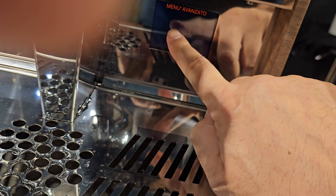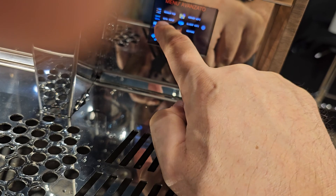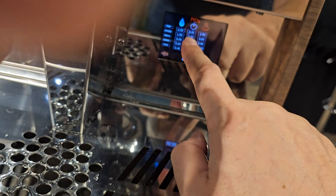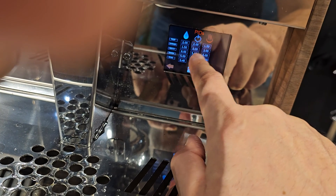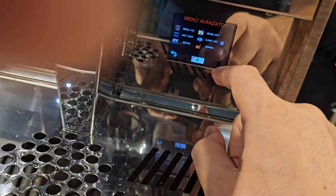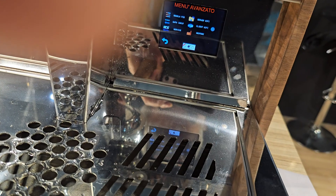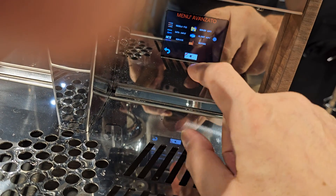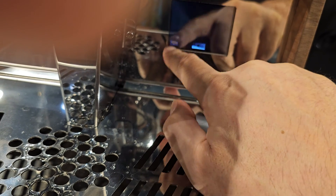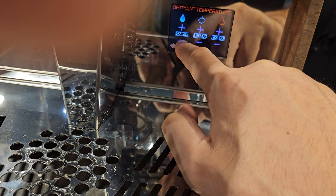You can get into it — at the moment the PIDs are on one particular window here, and the plan is to put them into three separate screens. These are the PID parameters. Updates can be done using the phone as a router, then the machine goes up to the cloud and you can select which firmware you want to pull down. That's quite useful, and you can change the temperature of anything you want using this.